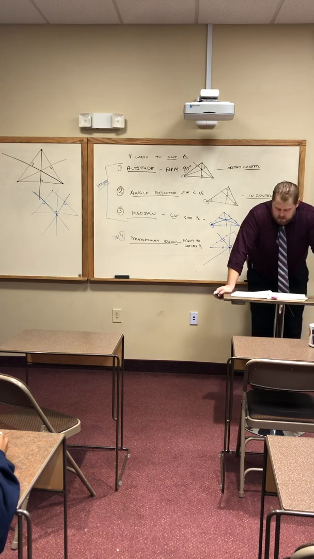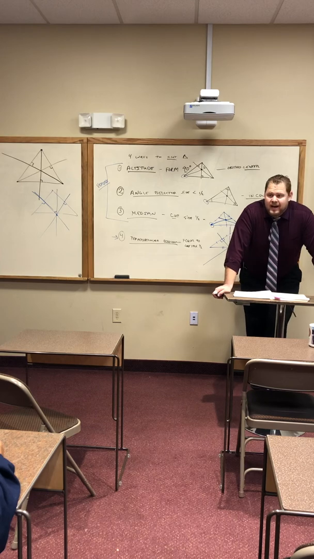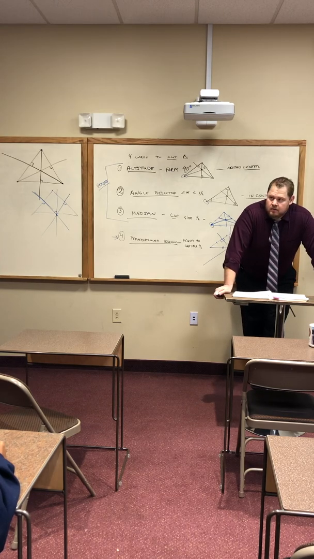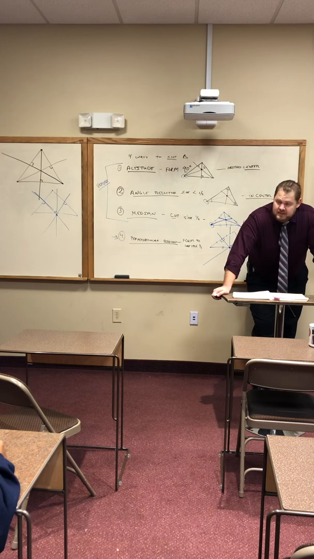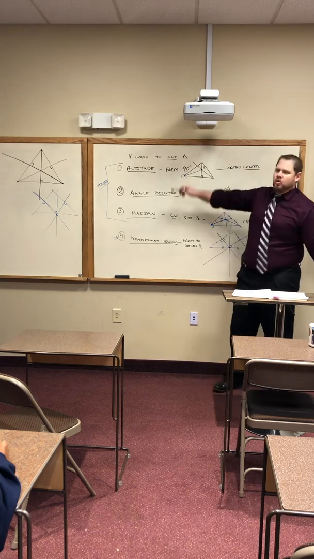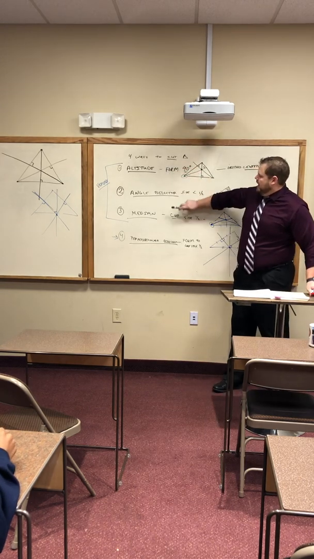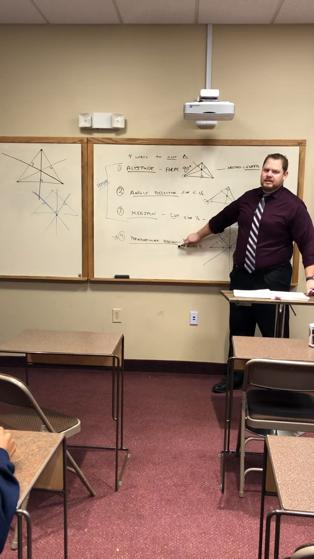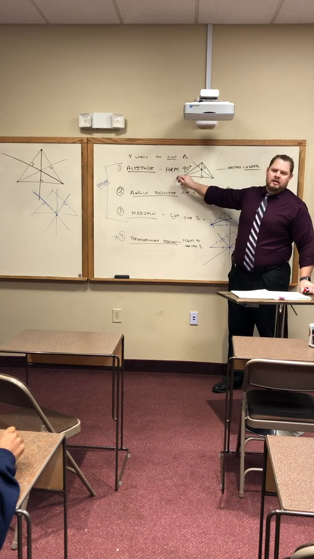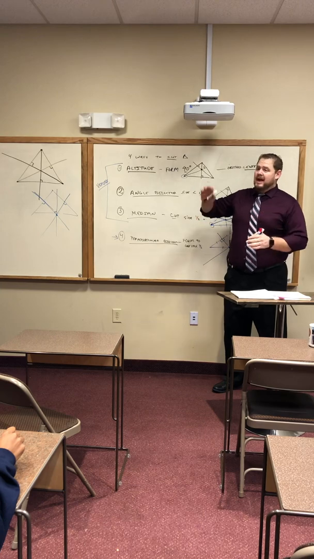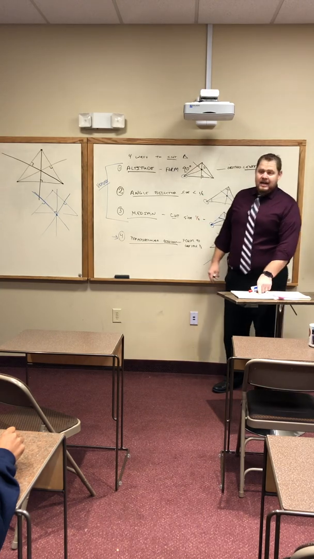Now, everybody look. AC, what kind of line is that? It's perpendicular only, right? It doesn't cut it in half. So which one of these 4 is it? Altitude, angle bisector, median, or perpendicular bisector? Altitude. Why? Because altitude says it forms a perpendicular. Doesn't matter about where it lies. So AC is an altitude.